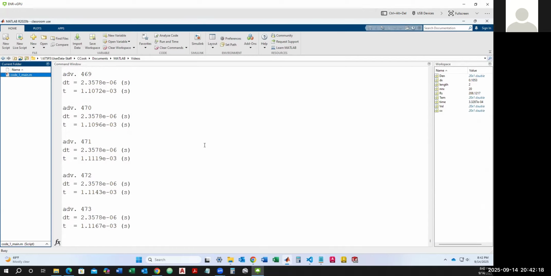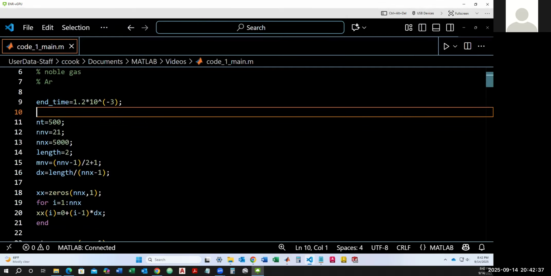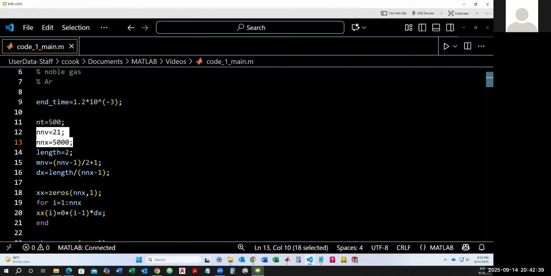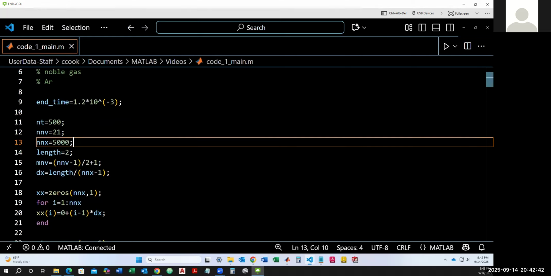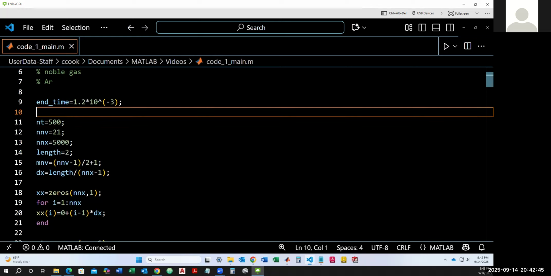Once this thing is done running, you're going to see how stable the code is. A major benefit is that if the code isn't stable, all you have to do is change a couple of numbers. What are those numbers? Go to the top: your phase space numbers, your number of velocities and your number of spatial nodes. If it's not working out, we're not using enough velocities, so you have to add more information to get a stable solution.